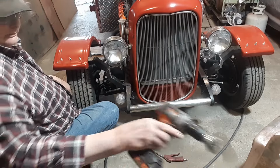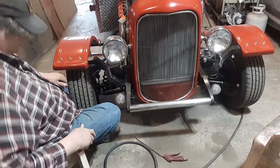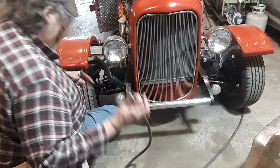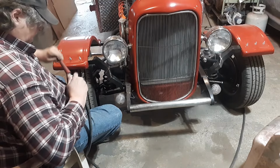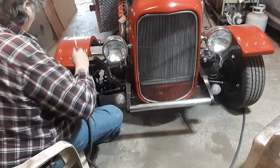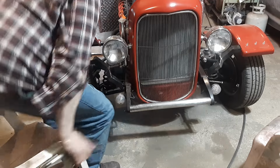For pink powder and chrome though. Oh, I mean, spray paint, I should say. Pull that off. This thing needs a wash.